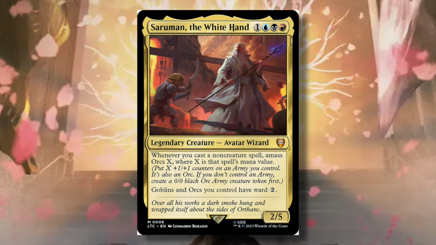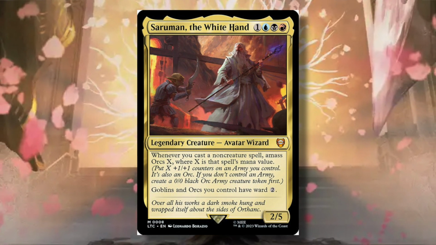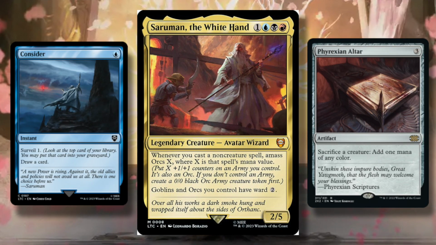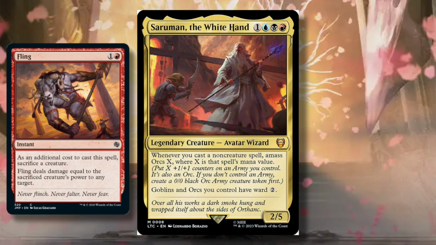That's definitely an option for you, but utilizing these amass Orc creature tokens seems very powerful. If you're casting a bunch of small spells, making this a small creature, you're going to have it as sacrifice fodder. That seems pretty interesting. And then if you want to go big, you are in red, so you do have access to fling-like effects, and that seems pretty good too.